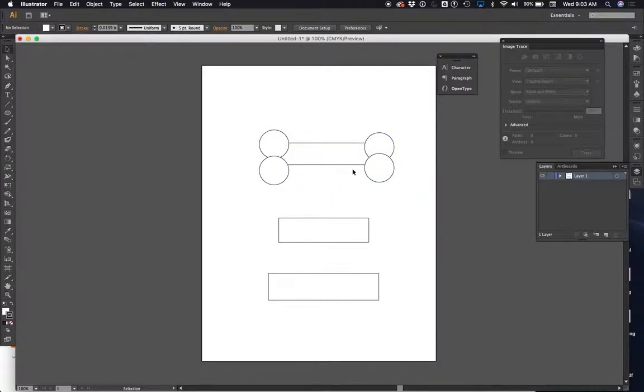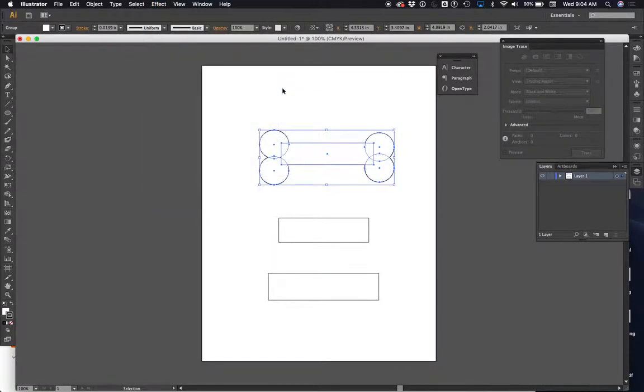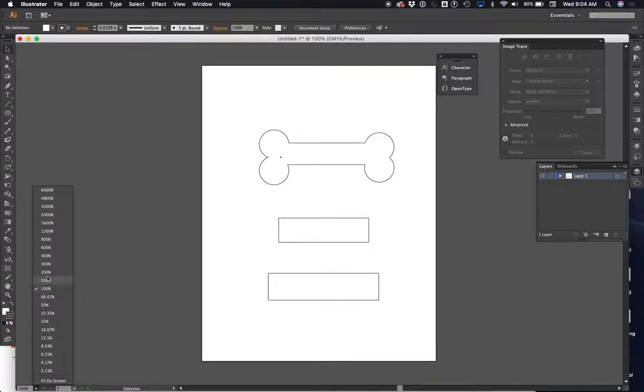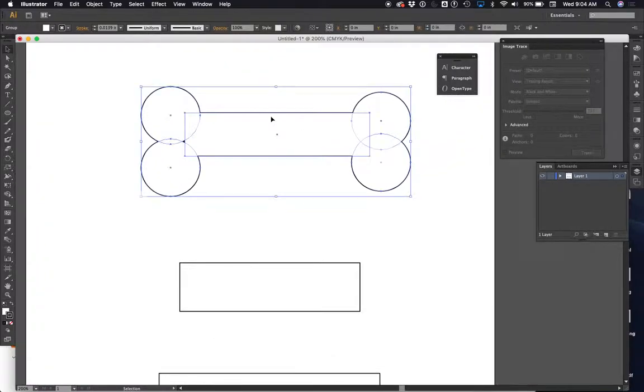But you can see right now the lines there. We want to laser cut it out, so we want to trace the outside of the dog bone. So I click it again, and I do this: Effect, Pathfinder, Add, and now when I click away, it's a dog bone shape. If I zoom in a little bit, I can see it's not great. I probably need to fix it because there's going to be some laser cutting happening right here. So that's one way to do it.